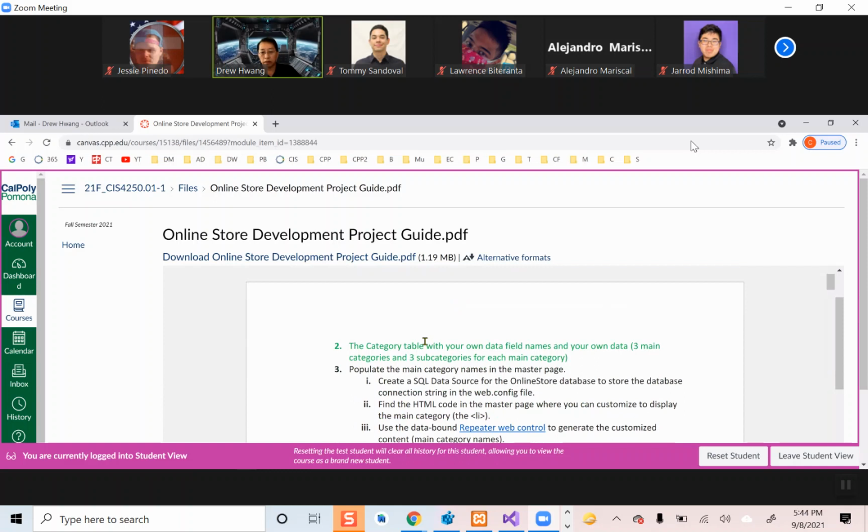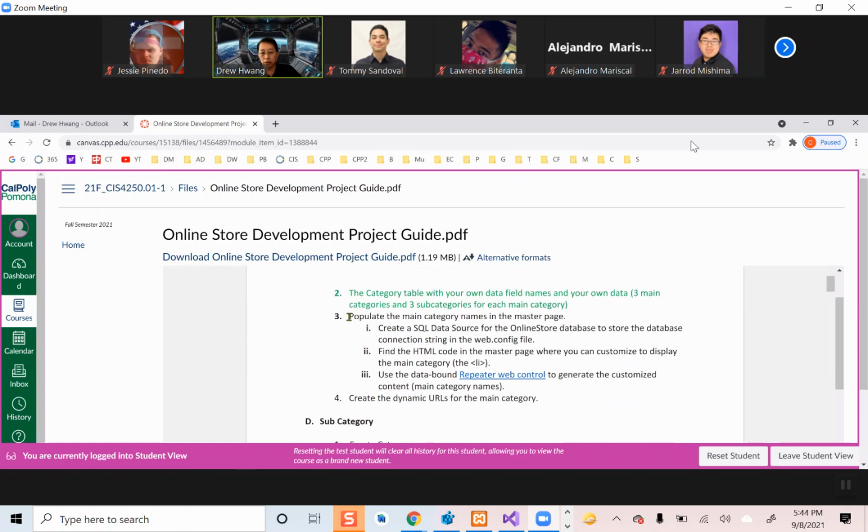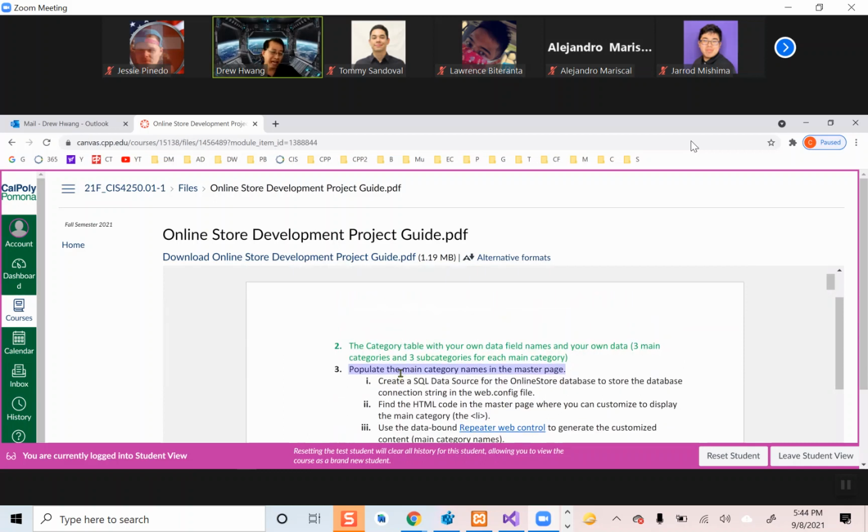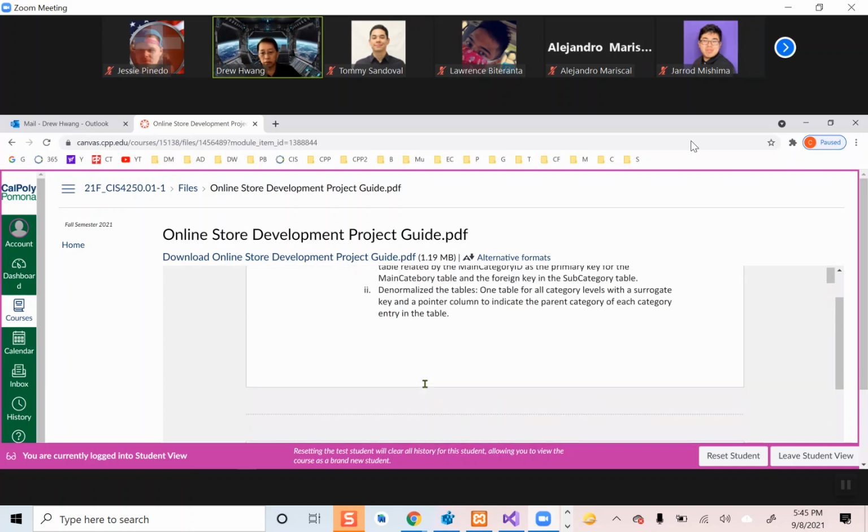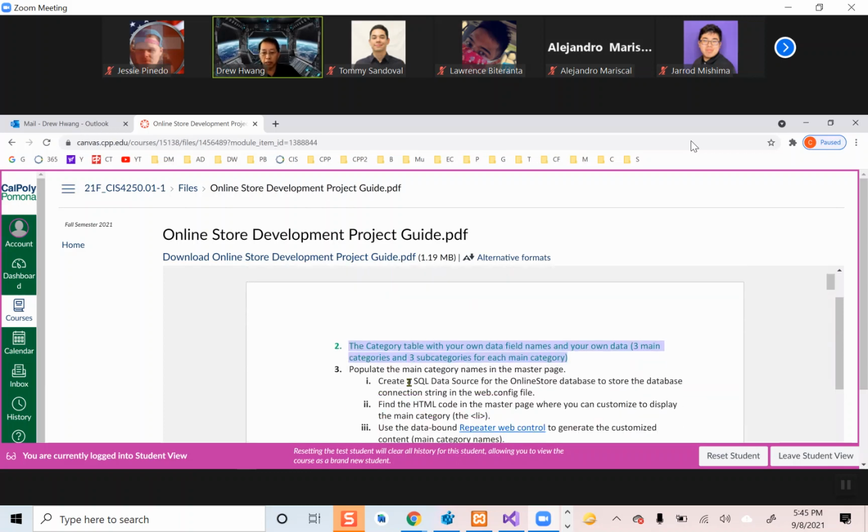And then I'm going to show you how you populate category names in the master page. So a lot of demo. You actually don't do everything by yourself, only those in green. So that's partial. That's why you need to come to class, watch the demo carefully, and then after class you do your own.